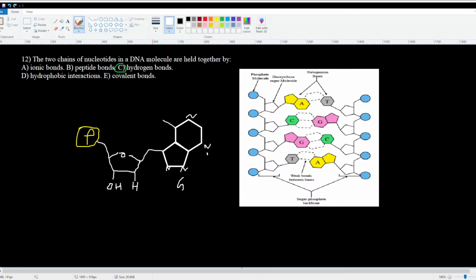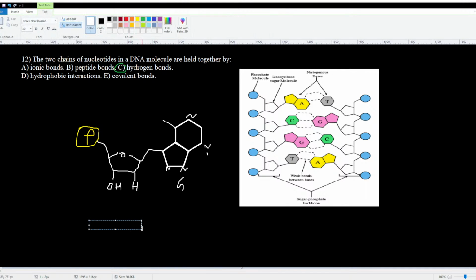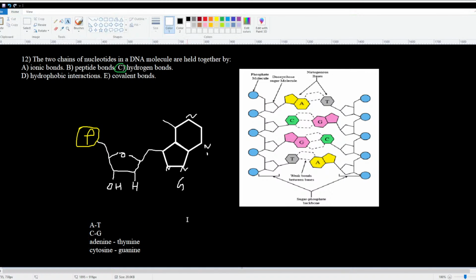Of course we have A, T, C, and G, and remember your base pair rules. This is very important to note. A always pairs with T, and C always pairs with G. Otherwise, adenine always pairs with thymine, and cytosine always pairs with guanine. So what's going on here? Why are these paired together? Well, look here. We have two DNA strands, one running this way and another running this way. This is known as anti-parallel.